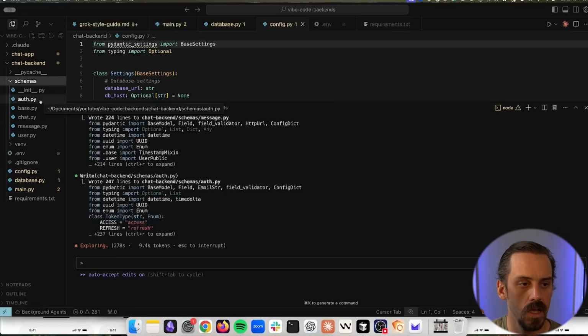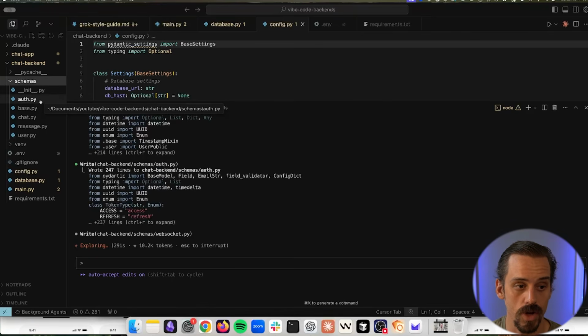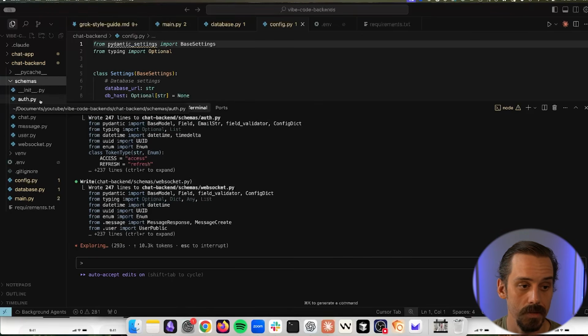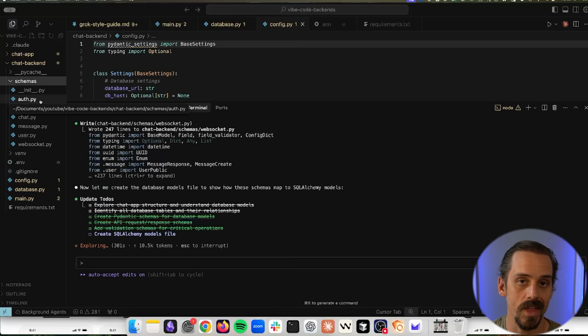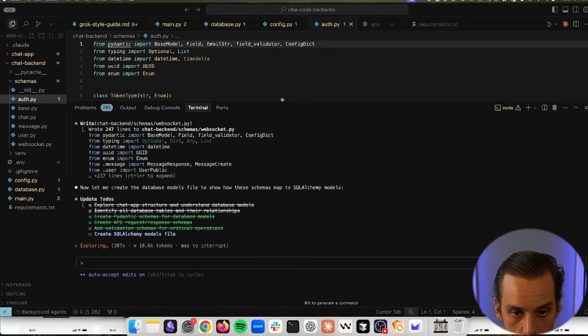Now, I will say there's different theories and philosophies about how to structure the backend directories. For example, I have all of these in a folder called schemas. Some people prefer to group things by features, right? Where you might have a feature that's the chat interface, and then all of the routes and schemas and things associated with that are in that specific folder. So this isn't necessarily the way to do it, but I just want to explain to you guys what this is doing.